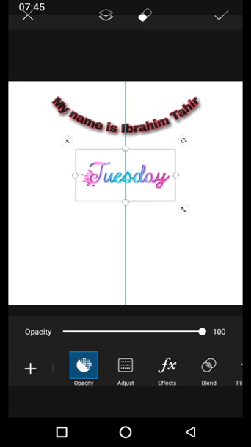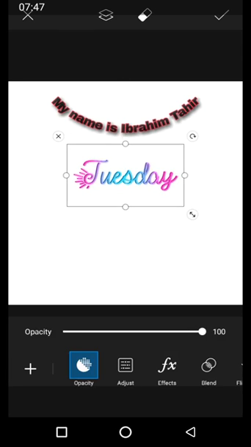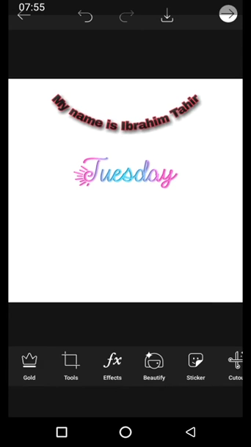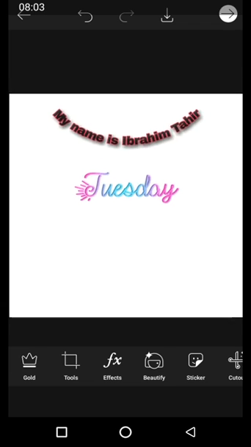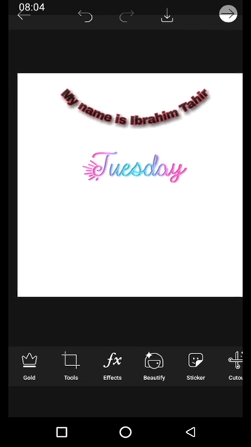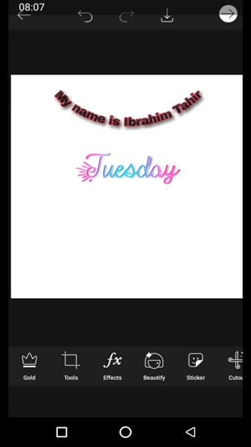You see, you just pick, increase or decrease the size. Opacity also, you can decrease, or after you finish, then you tap here. Just make sure it's safe. One of the disadvantages of this application is that after saving, you can't move these things. It only moves the picture completely. But this text that I wrote, my name, if I tap the tick button, I cannot change it again.